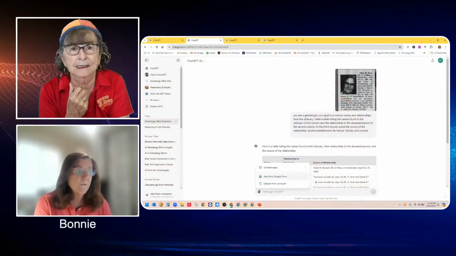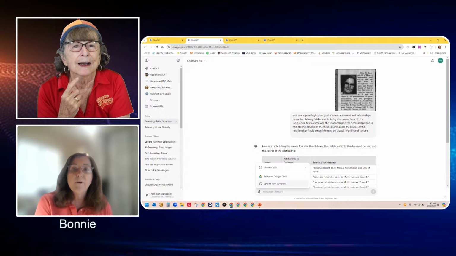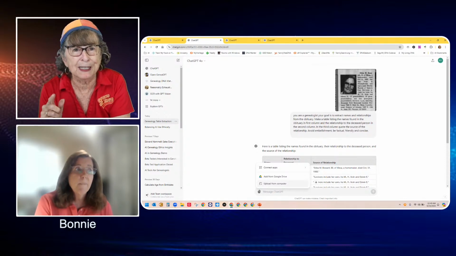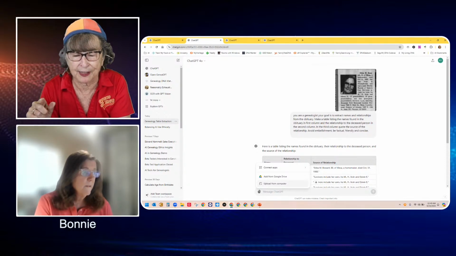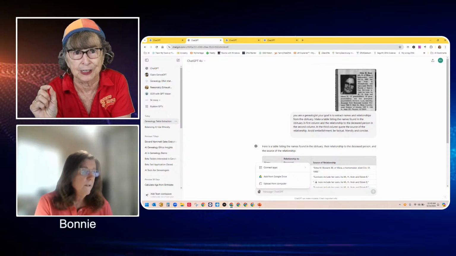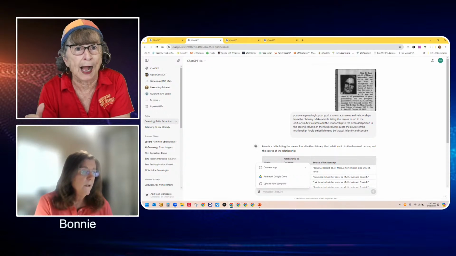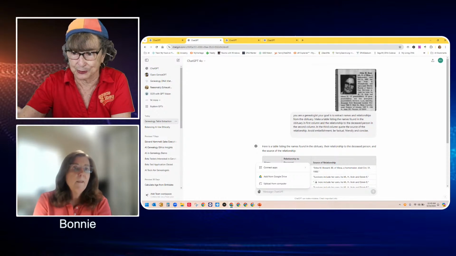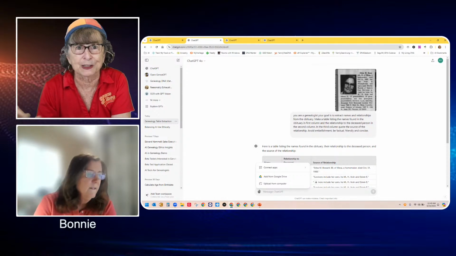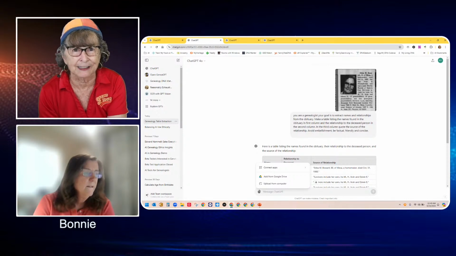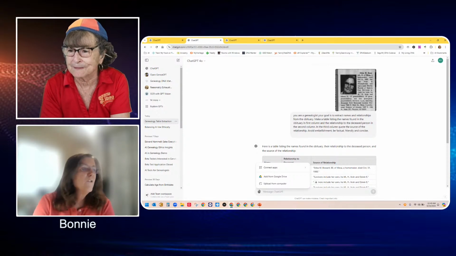When you say fed it, you mean you copied it and just pasted it into the prompt field? I used this little paper clip, and I attach. When you click on the paper clip, it gives you a choice of pulling something from Google Drive or uploading something from your computer. Okay. I think maybe I see my. I've thought that attach meant give it the link. I had a PDF that I wanted it to evaluate, and I tried to put in a link, and it said, "Sorry, I can't do that."